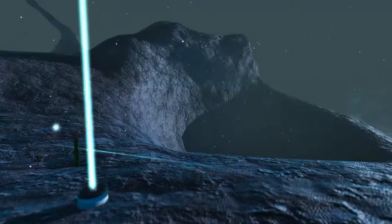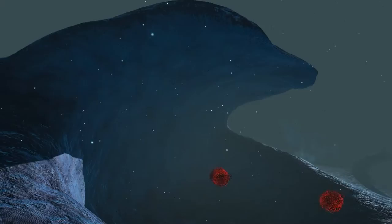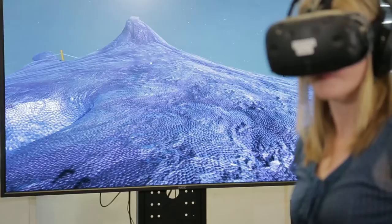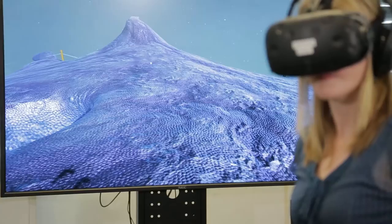If we can make the body's inner landscape more meaningful, the possibilities are endless. We're currently prototyping a new virtual reality space where we can take young researchers on a virtual field trip to a cancer cell to observe its behavior. These environments might be virtual, but the impact is very real — and as these technologies evolve, who knows where they'll take us.